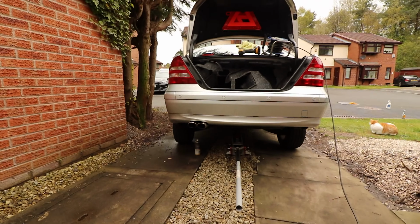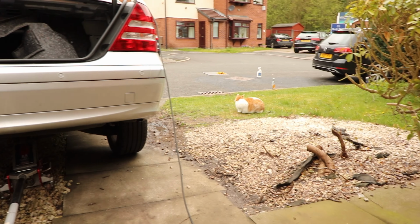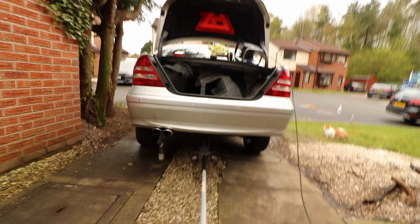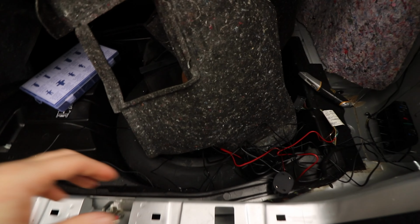So got everything back on, check the panel gaps and stuff. Just be careful when you're putting the bumper back on. Quite heavy, handy if you have someone to help you. But sorry, my assistant is just over there. The park sensors are in. As soon as I got the bumper back on and secured and whatnot, I basically identified and put the unit together.